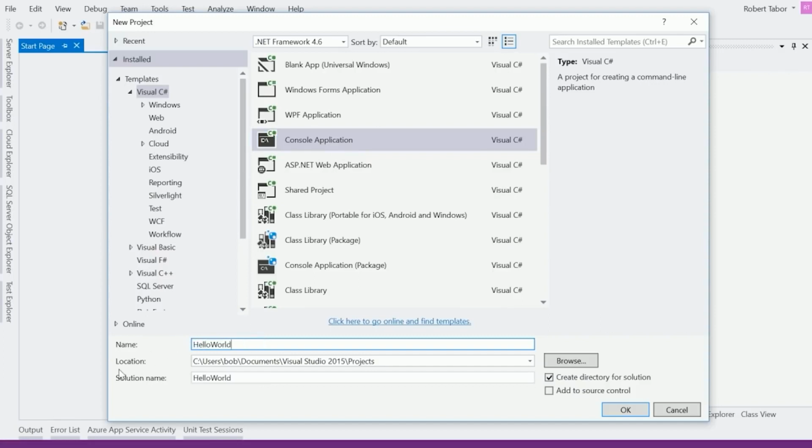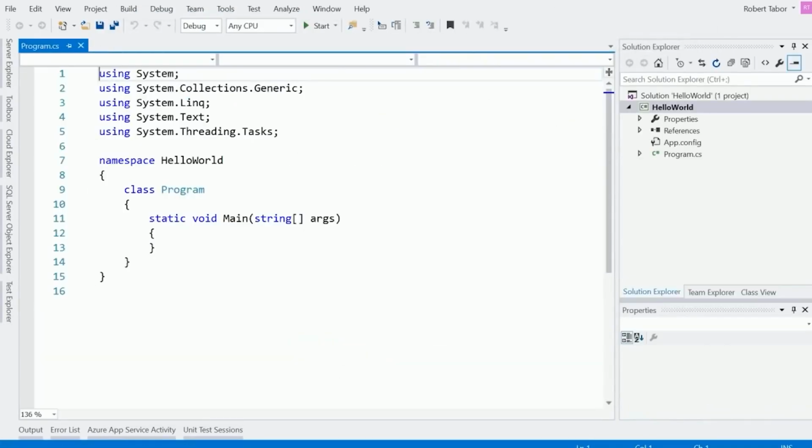All right, so I want you to select that, and then we're going to rename this project to Hello World. Now notice I used a little naming convention where I use a capital H in Hello and a capital W in World, and I don't use a space in between the two words. That's just a naming convention that I came up with to help me identify projects a little bit easier, something I recommend that you follow. We shouldn't have to make any other changes in this dialog. I'm going to go ahead and click the OK button, and Visual Studio will go off and create the starting point of a console window application for us.